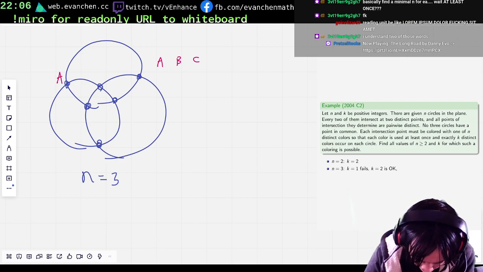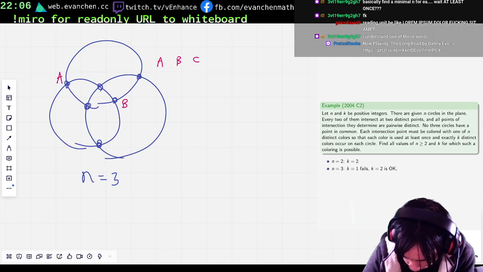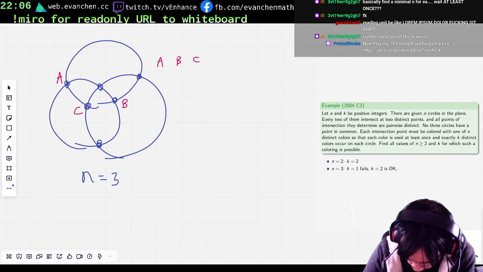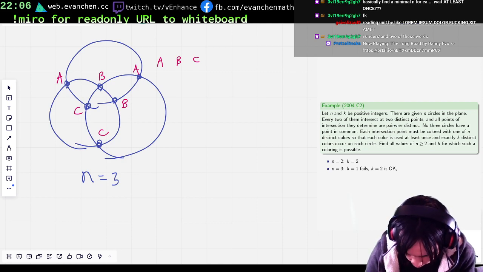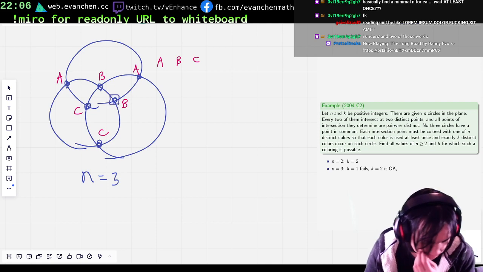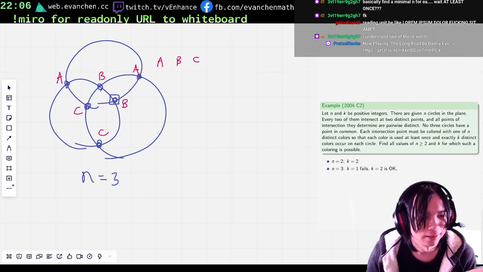It's weird because the circles have 2 intersections. So I feel like the circles are kind of silly. I only care about points in so much as a point is an intersection of 2 circles, and that's it, and there's just 2 each.